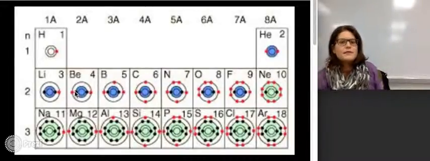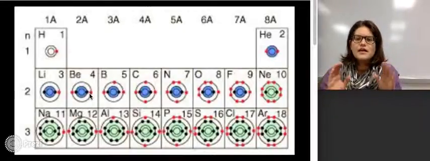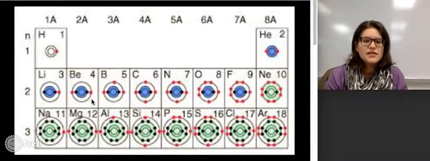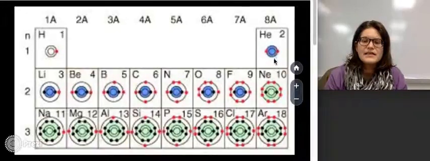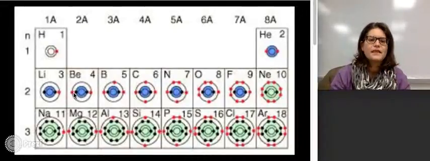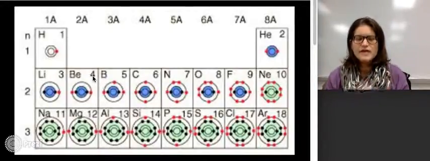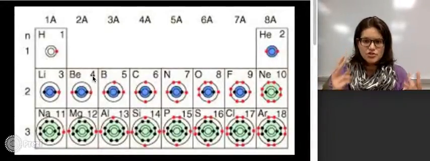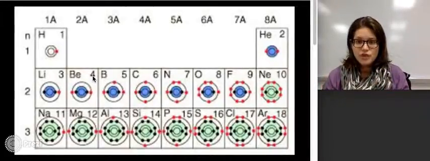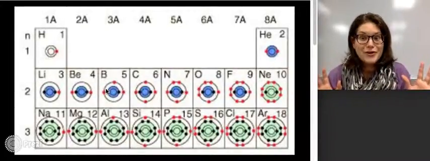Then beryllium, being an element that has 2 valence electrons, it's still easier to get rid of the 2 rather than gain 6 so that it could have 8. So it's going to get rid of the 2 and have a helium-like electron configuration. So it'll get rid of those 2. So it starts out with 4 protons, 4 electrons, gets rid of 2, still has 4 protons, but only 2 electrons now. So that means it has a +2 charge. Boron then would have a +3 charge.